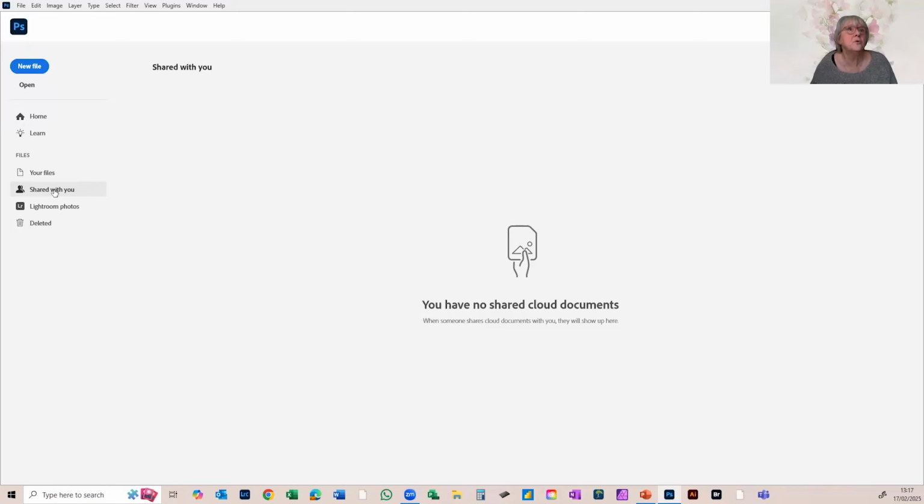Obviously, it was set up for corporate work where lots of people in one organization want access to each other's graphics, but it works just as well outside and across it with our own email accounts. You've also got the option to have a look at your Lightroom files, which those are Lightroom files that would be on the Lightroom web or Lightroom on your desktop. And if you've deleted any files through the Adobe account, you'll be able to get back to those.